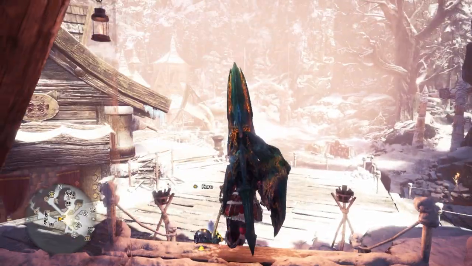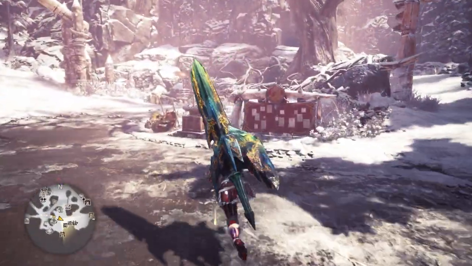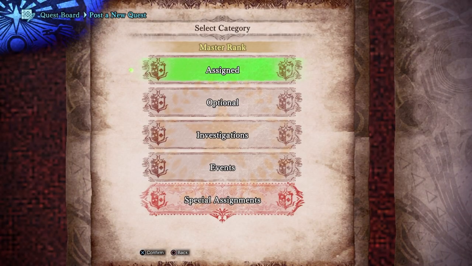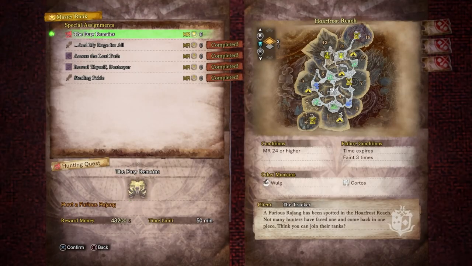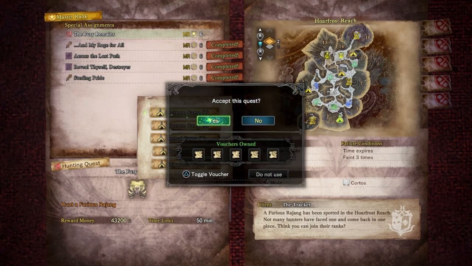Oh, no, I need to read out the quest to you. Give me a sec. Sorry, I'm all in a muddle. I'm thinking about the fight. It's going to be tough, guys, honestly. So what is it, a special assignment? Okay, the fury remains. Hunt a furious Rajang. 43,200 zenny. A furious Rajang has been spotted in the Hoarfrost Reach. Not many hunters have faced one and come back in one piece. Think you can join their ranks? I'll certainly try. Alright guys, I'll meet you out there.